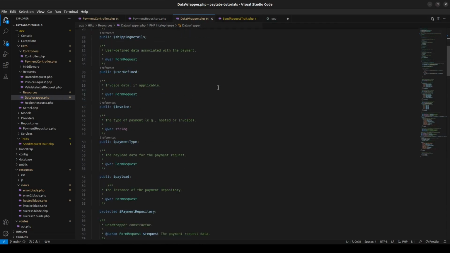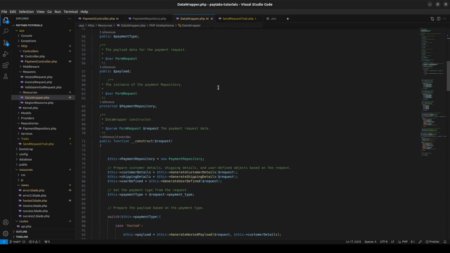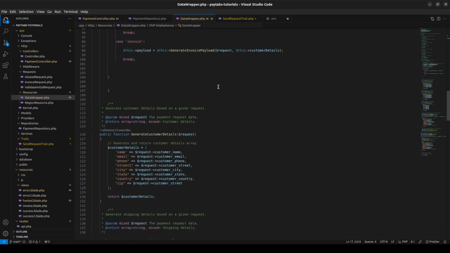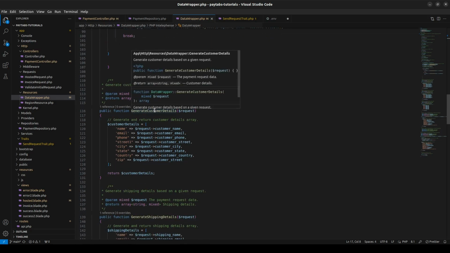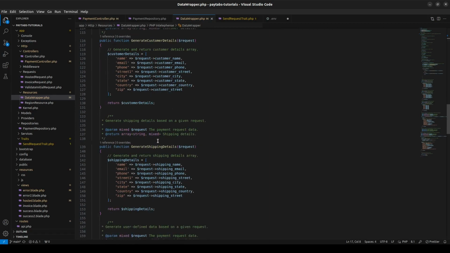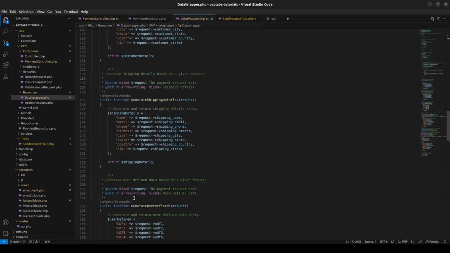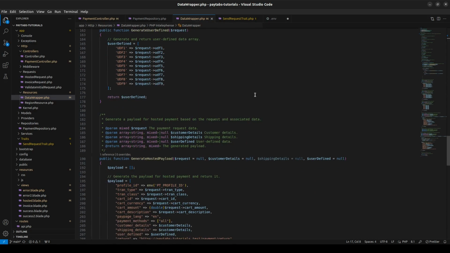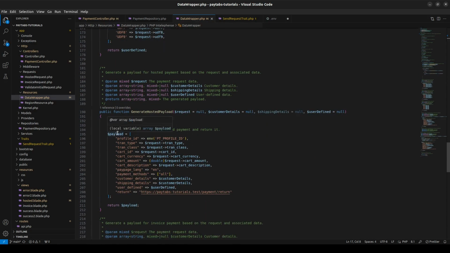Simply, this data wrapper will be creating the customer details and generating the shipping details, all the details you wanted. For example, here we have a function for generating the customer details from the request, generating the shipping details from the request, and all other details. Finally, after generating all these details, it will be generating the full payload.